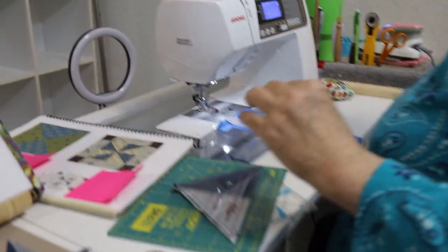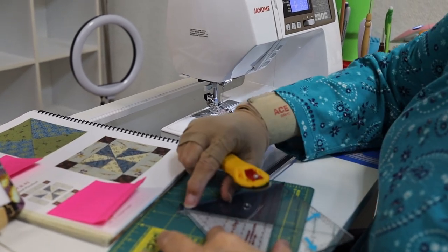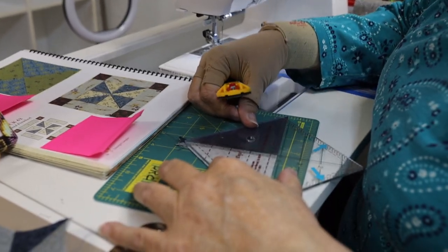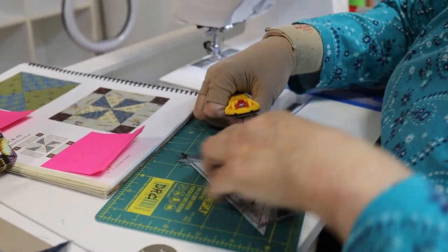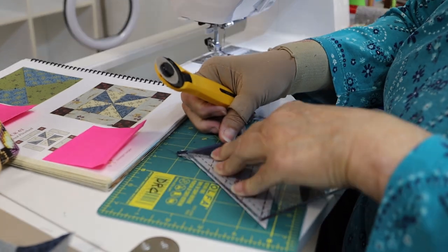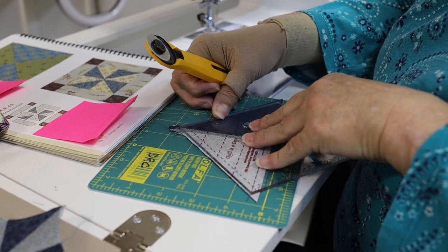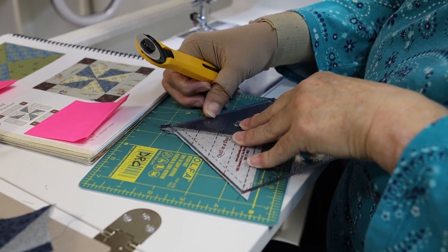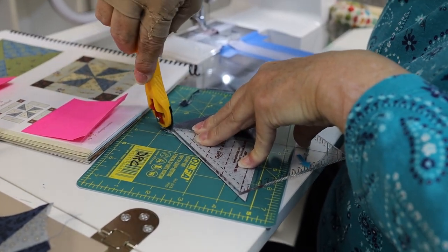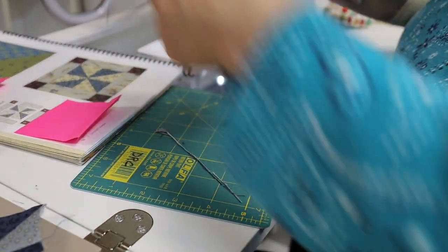I'm going to size this before I press it open. Did you read about how they had little kids walk through the linen fields in springtime to weed, because the plants spring back up but you can only do it while the plants are young? It's more of a historical thing, but it's got a wonderful history. The book tells you what size to cut, and I'm so happy the ruler has that middle line — so much easier to square that up. This is a newer ruler for me and I should have put ruler dots on it.